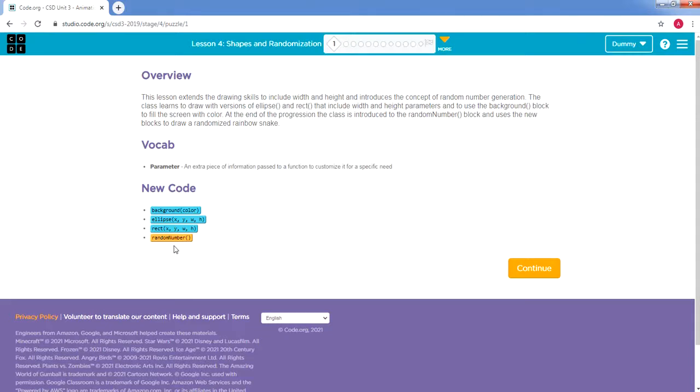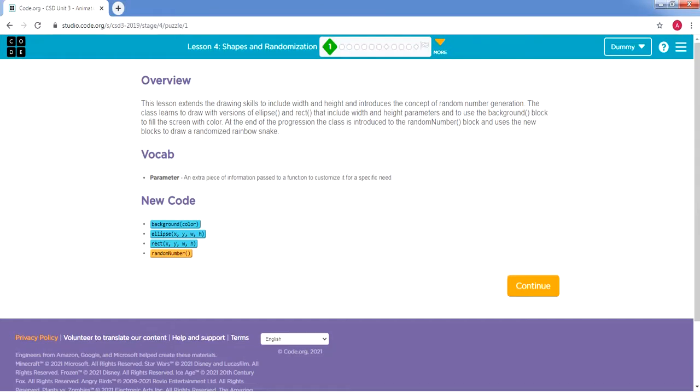And by the way, we used the block random number last year with App Lab. For new vocabs, we're having the word parameter, an extra piece of information that will be entered to a function to customize it for a specific need. And remember we used the parameter last year with App Lab as well.